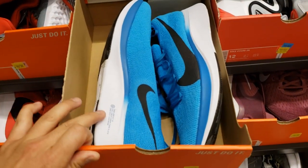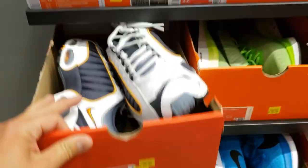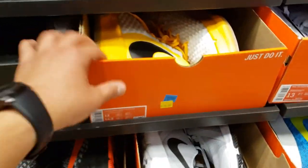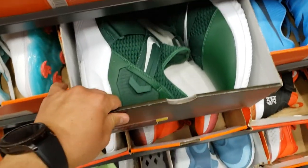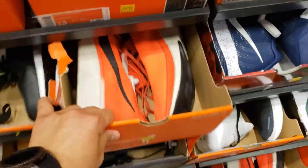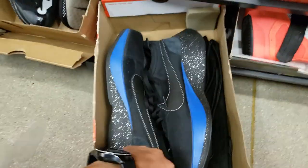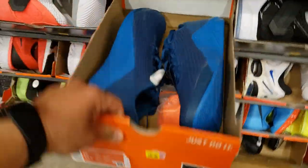Bosco just saw these — he just copped these for $20, size 13. Tailwinds, $70. Size 13, you guys — made it to size 13. Alpha Dunk promos going for $80. You know they always got Soldiers here — $60. Zoom Flies, super comfy, $70. Not much for you guys in size 13 today. Moon Racers $70, Metcons — all blue Metcons going for $60.